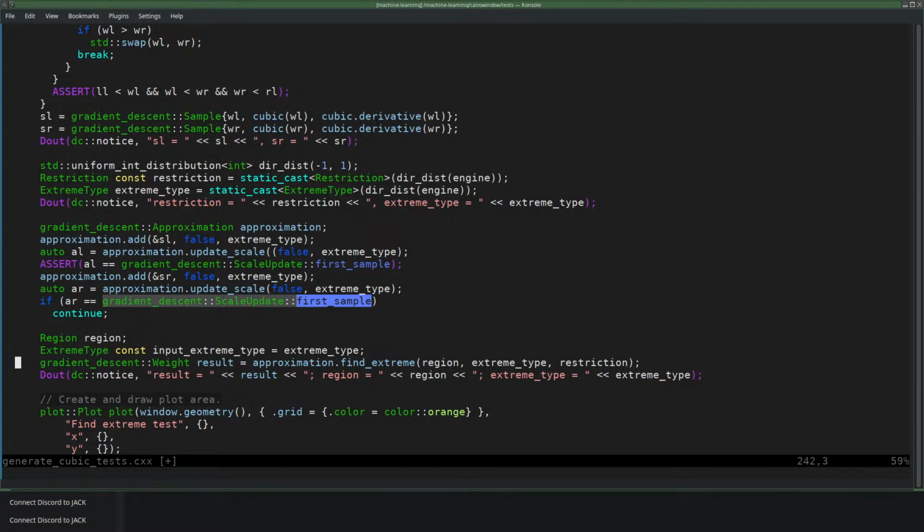I'm not taking into account that it returns first sample, I think. Something is wrong.